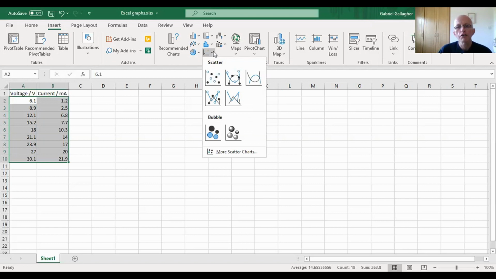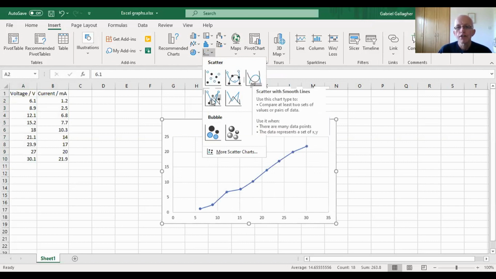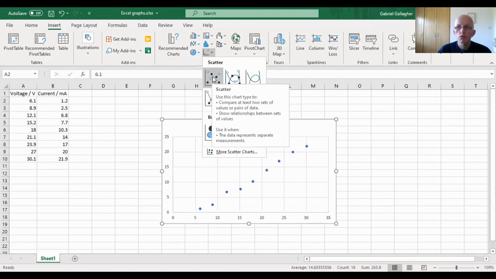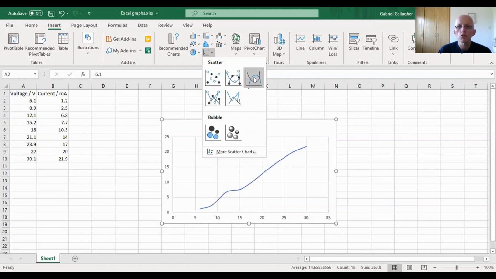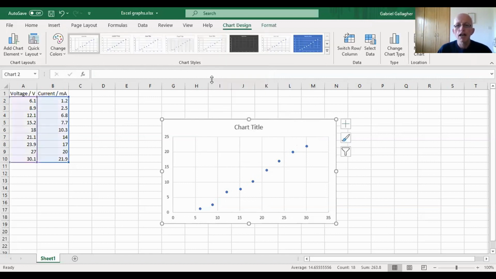We'll click the down arrow, and these are the options. Now, we want to see the points. You'll see here, some show the points, some join them with lines, and then some just show the line. This one has the dots and each dot joined by a straight line, and this is just the straight line elements. We are going to add our own straight line to this information, so we just want to show the measurements. Always display your measurements on a graph. Do not opt for one of these ones where you only see the line. You should always show your measurements. So I click on that, and you see my graph appears.